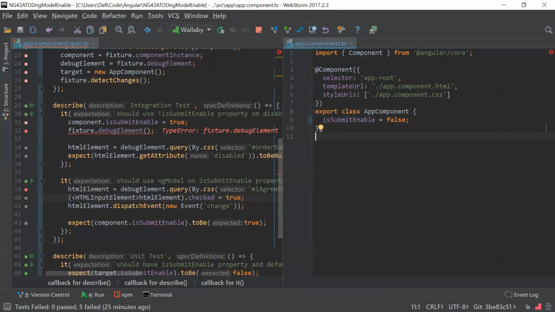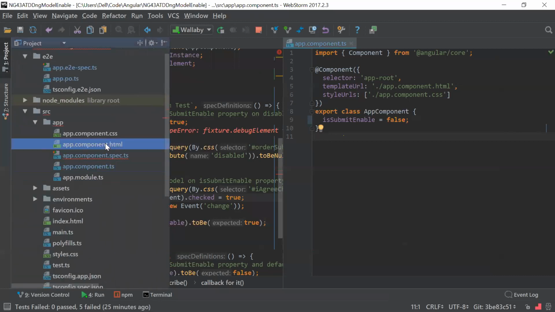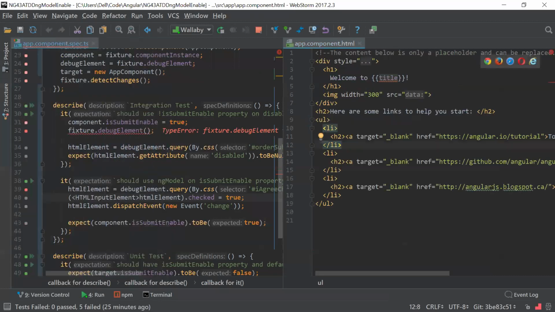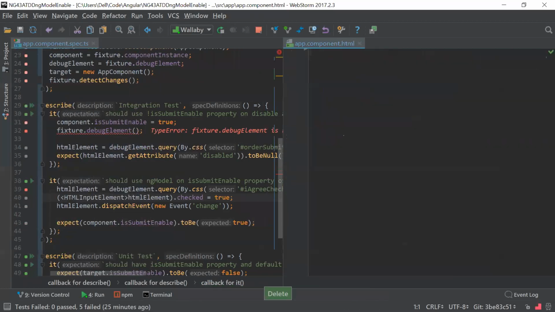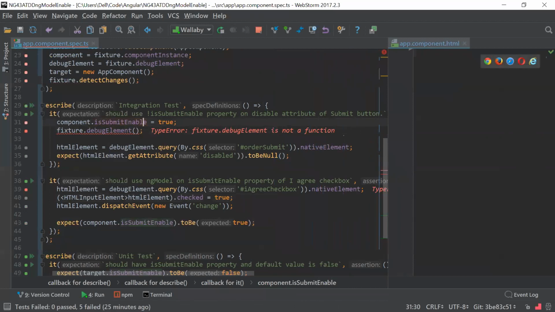The integration test is for the HTML part, so we change our code editor to the HTML part, with all the default implementation. We know that in HTML we have two elements: one is a checkbox, one is a button.